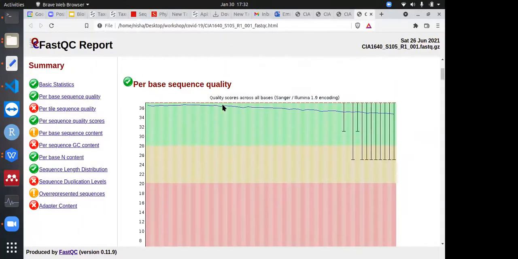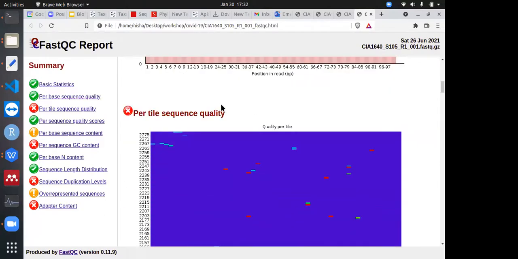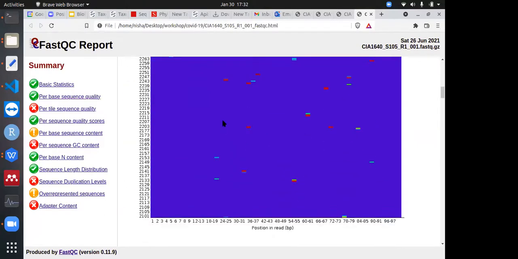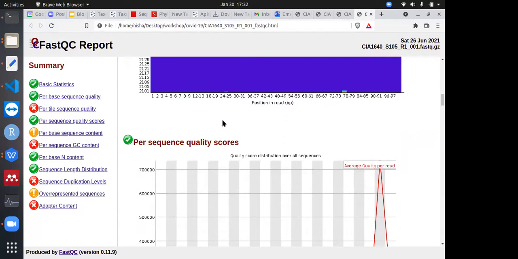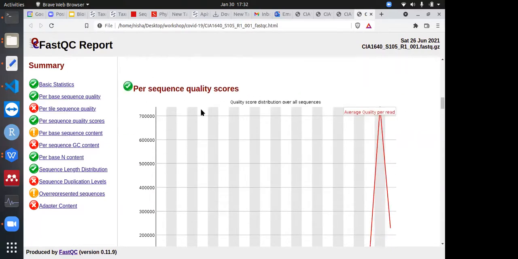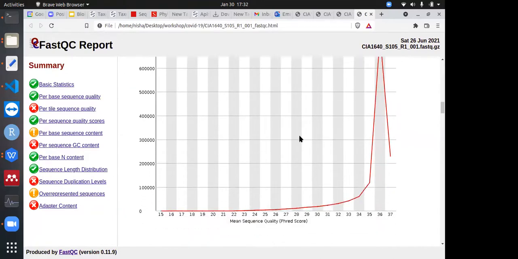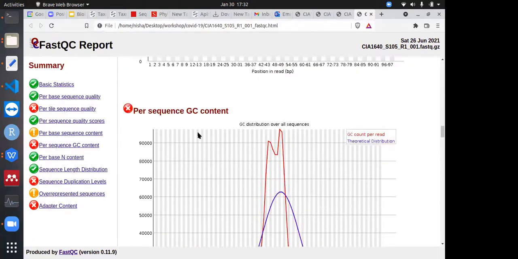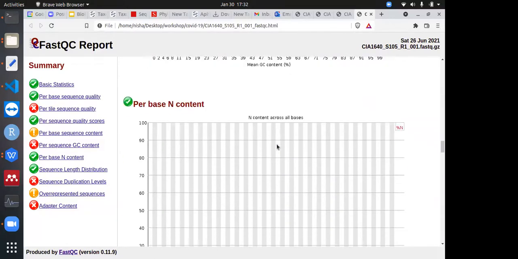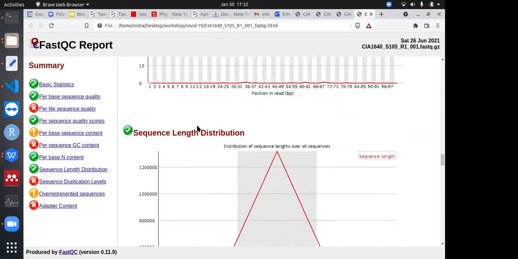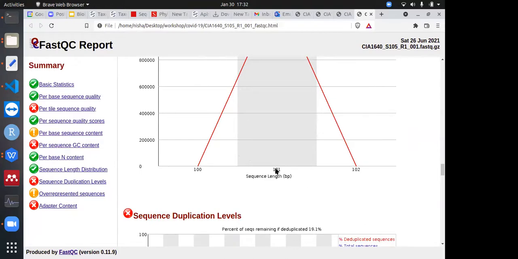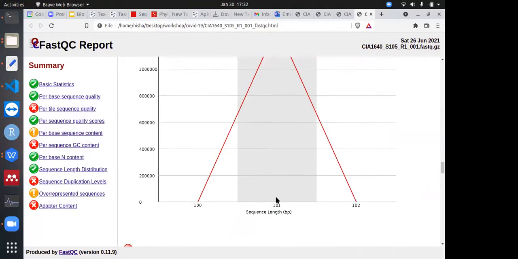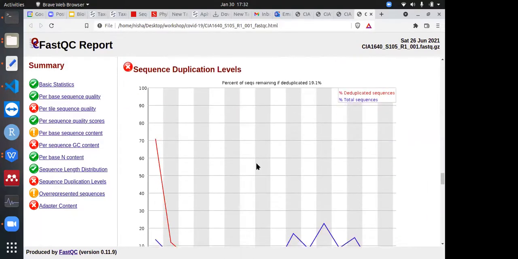Quality control in sequencing is extremely important, and we don't need this information, but you can read more about this. I have sent a link, and this is the sequence quality scores, and this is the GC content, and this is the mean sequence length, the 101 base pair length sequence I have.